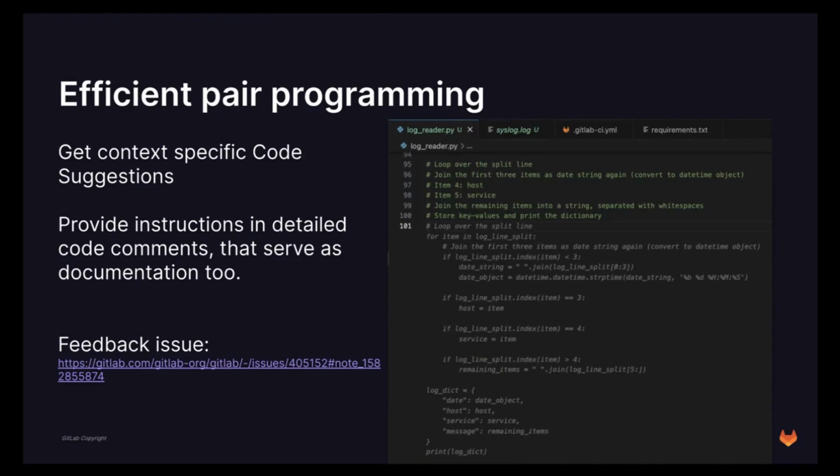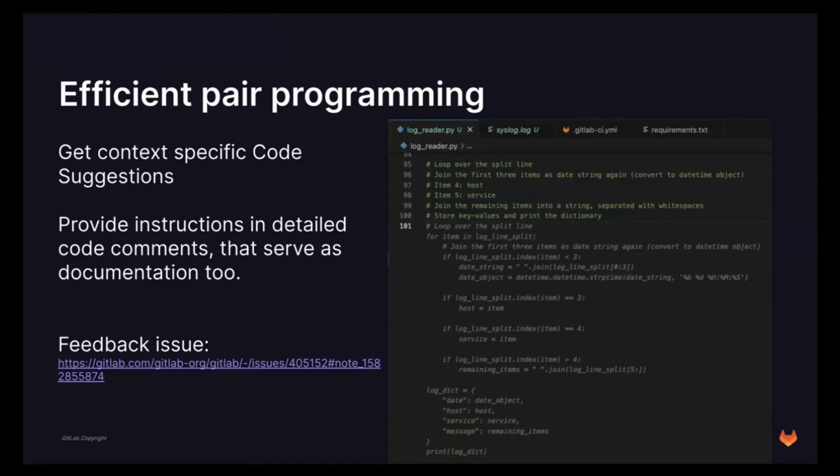whereas an experienced developer, I might know the algorithm, but I still need to look up code. And this just makes me more efficient. And the great thing is it acts as documentation too. So the more source code comments I'm writing, the better it gets documented. And hopefully the algorithm generated with code suggestions is also then better.